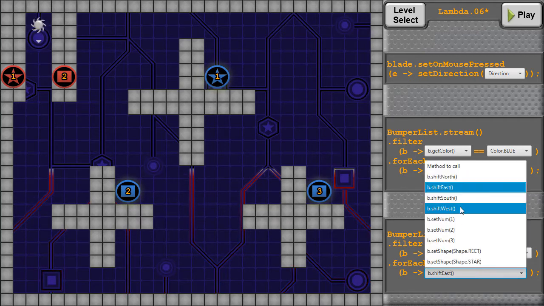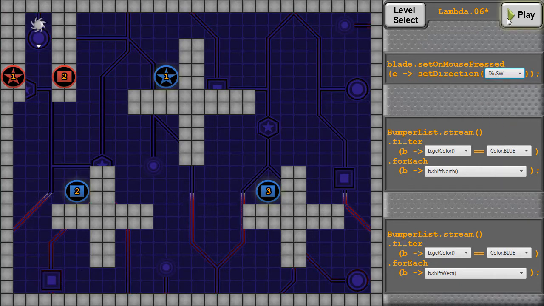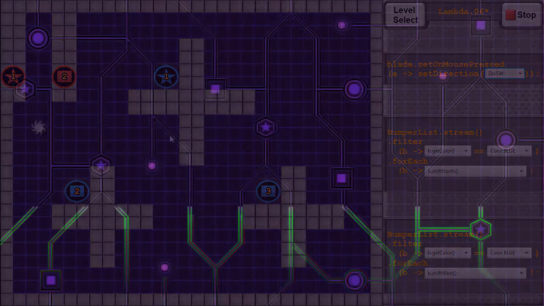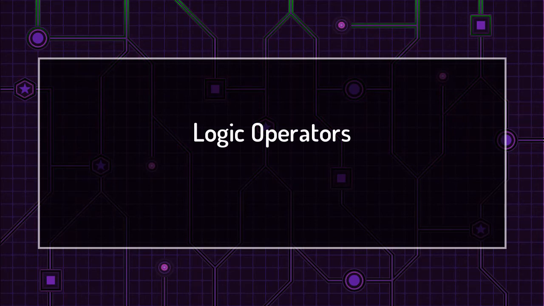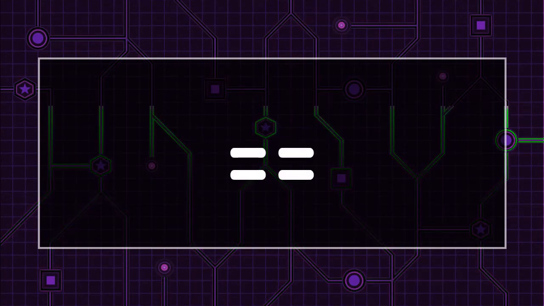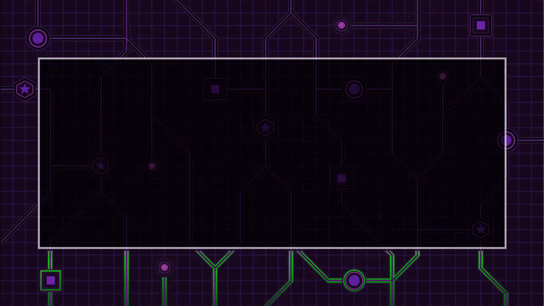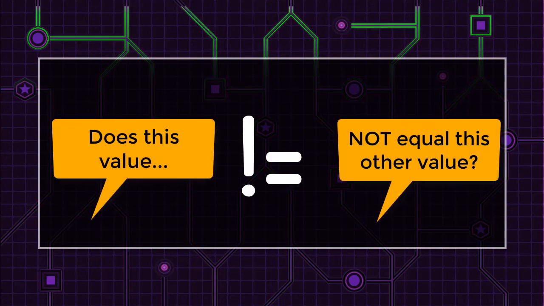Because it was tied to Oracle University Java SE8 New Features, which has an advanced audience, it assumed players already came understanding a few additional things about Java syntax and Boolean values. I'll explain these right now, and then let you play the Lambda puzzles. Comparing values requires special syntax called logic operators. Here are some you'll encounter while playing. Equals equals checks to see if one value is equal to another. Exclamation point equals checks to see if one value is not equal to another.